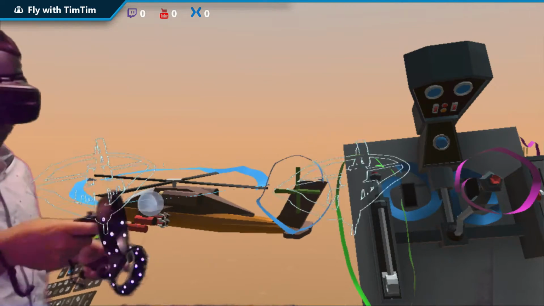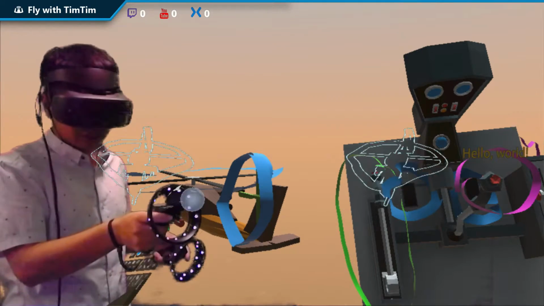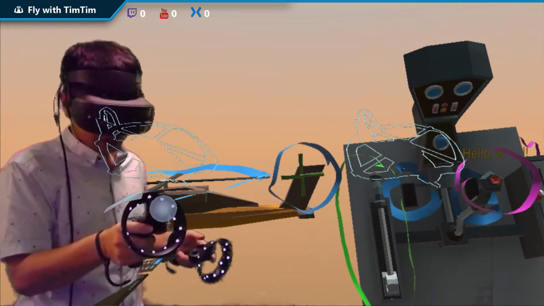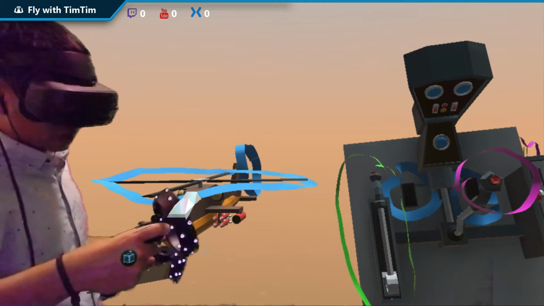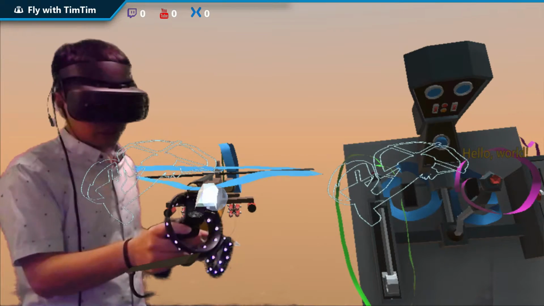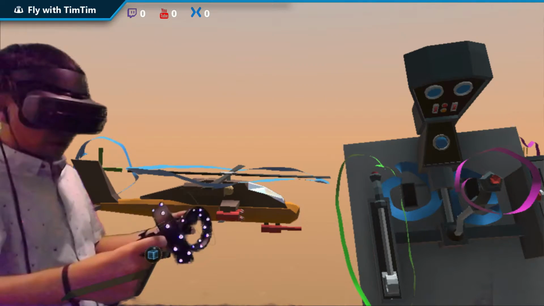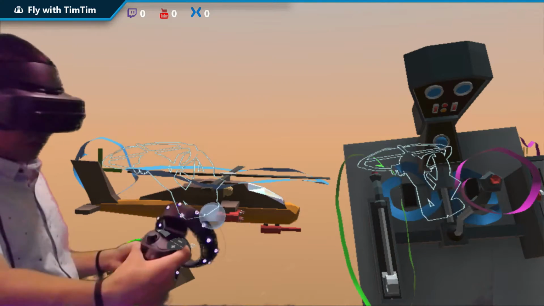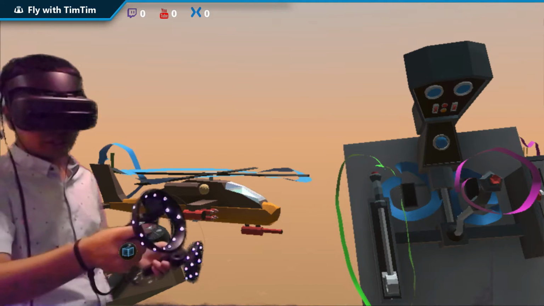Does it yaw clockwise or anti-clockwise? The answer is counterclockwise. You step on the left pedal, it yaws the heli counterclockwise. And if you step on the right pedal, it yaws the heli clockwise.